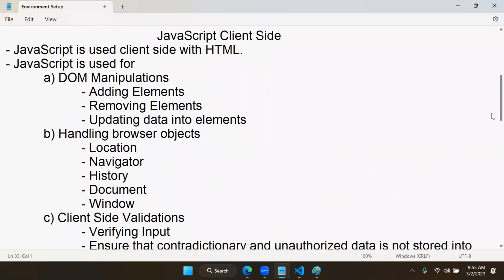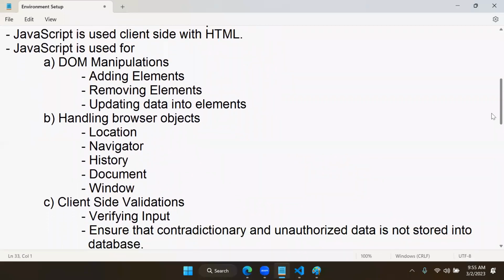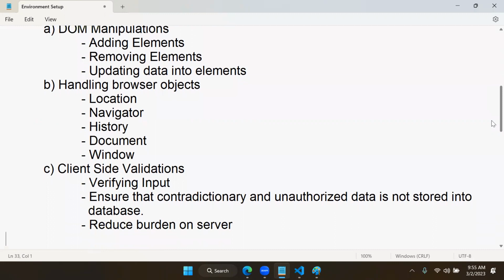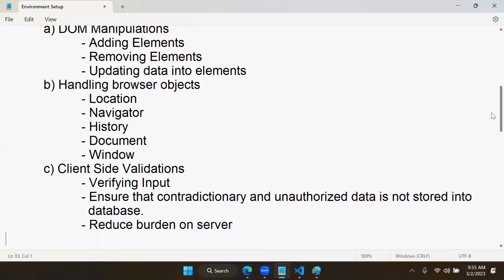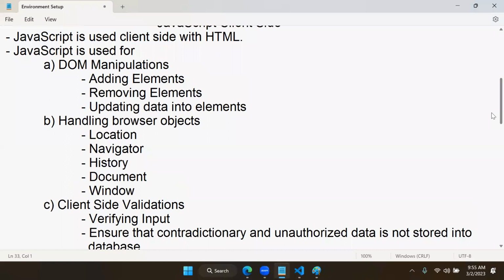This is the purpose of JavaScript. JavaScript is used for DOM manipulations, for browser objects, and mostly for client-side validation. There are so many other interactions that you will learn under DOM manipulations and validation.